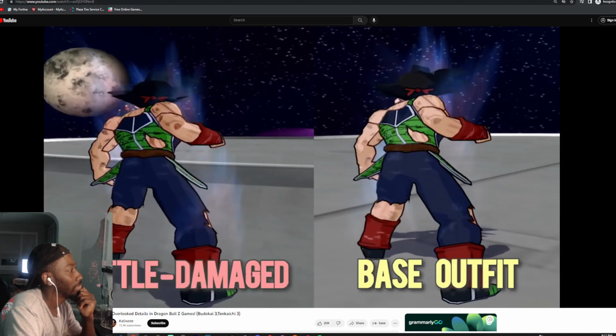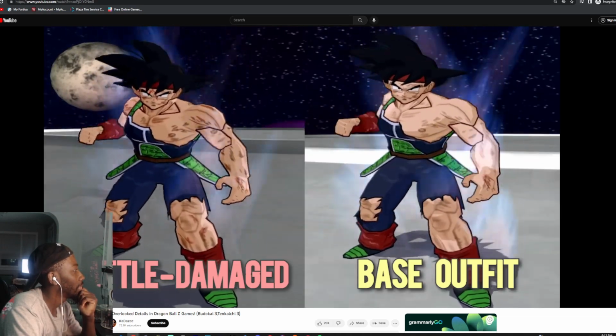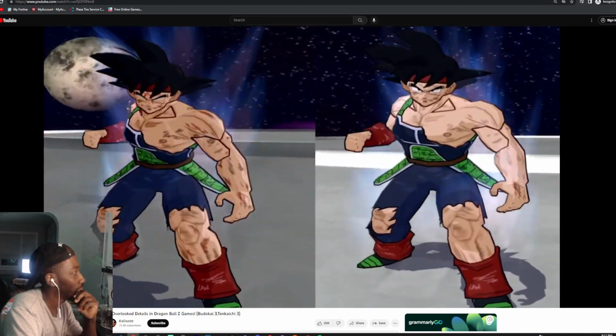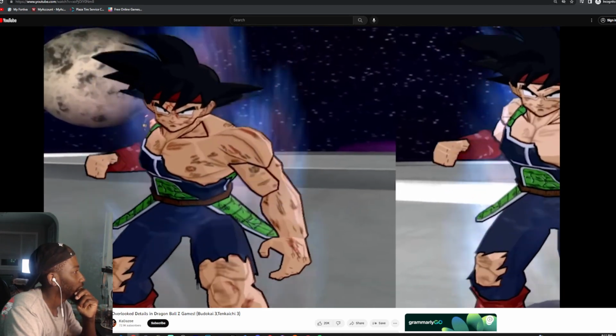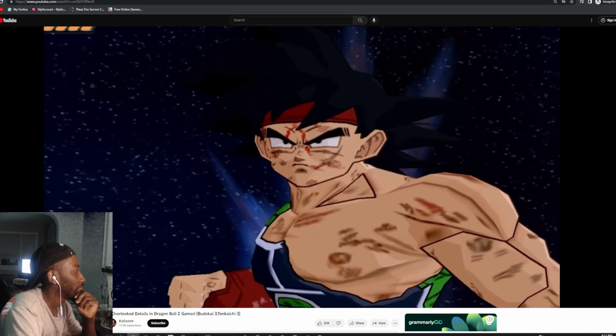Looking from the back, both outfits look pretty much the same, and when we get a better look from the front, even then they look the same. Or do they? I see no difference. Let's zoom in a bit more on the left one. Do you guys see it? It's blood. The characters in Tenkaichi 3 actually bleed.